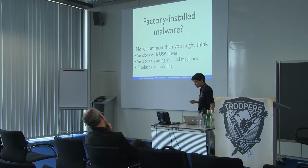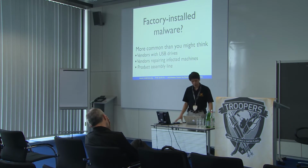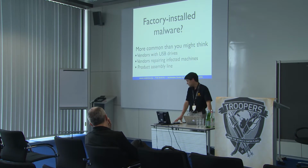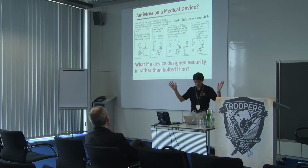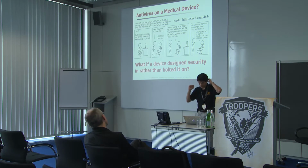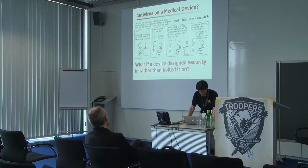I know of one other case where malware got into the product line as they were manufacturing it, but they kind of caught it accidentally. So luckily it didn't get unleashed onto the world. But I wouldn't be surprised if this happens at some point. And then in another case, well, I'll get into it in a moment, but it's just mind-boggling some of the problems they have to go through. And there's a great XKCD cartoon on this if you want to go read it, drawing analogies with electronic voting machines, but I think I'll just go forward here.